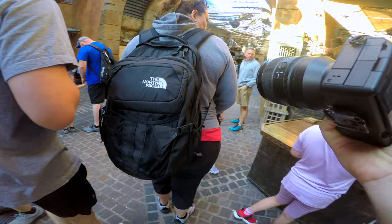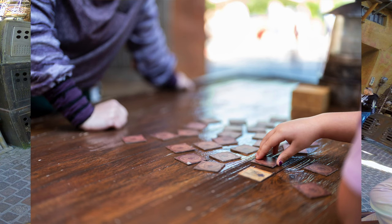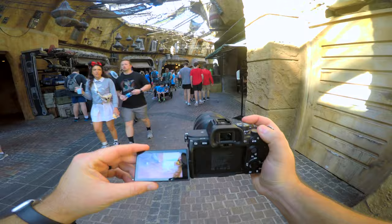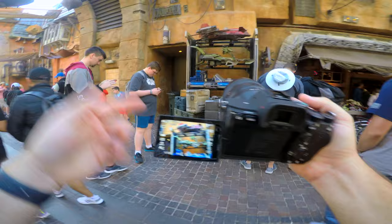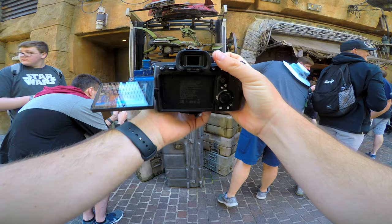Nope. Let's get... Oh, this is cool. That's pretty cool. Look at these little, what are these? Can I buy one of these? Can I drive around the park in it? That would be really cool merchandise, you know? Okay, I can't really get level with this one. Let's do this green speeder bike. Dang. That looks really good. Let's see if we can get the blue one.